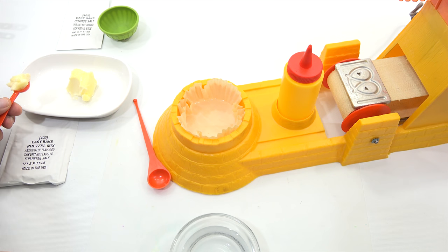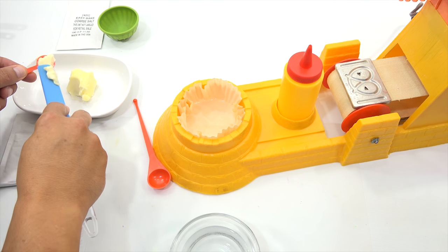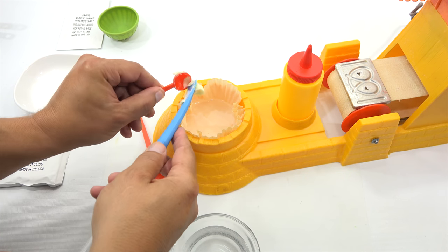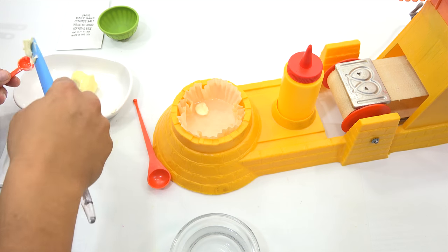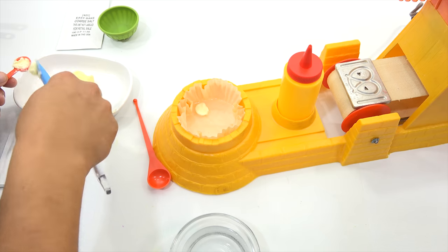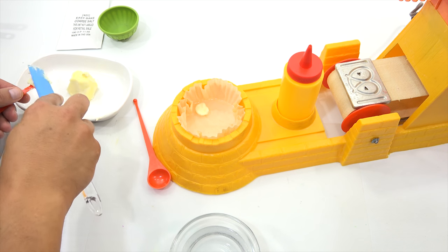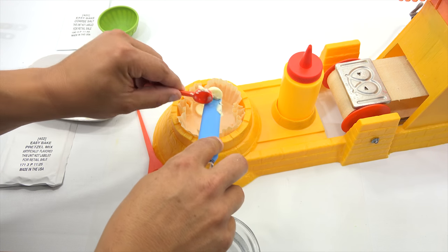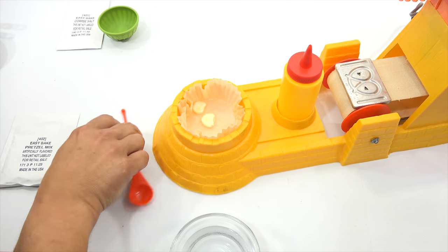Let me get my spatula here. It's warm from the hot water. Okay, now that is definitely not part of the Easy Bake process. I think what's going to happen is, plus you're putting butter on the trays, it's going to help in the browning process. Now mix that till it's dissolved. Now with the hot water, it shouldn't take too long.